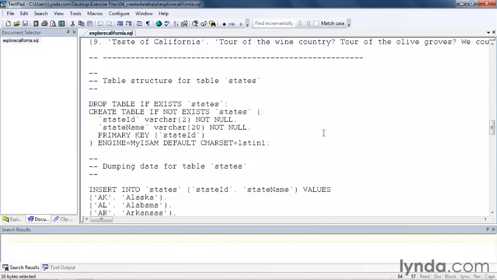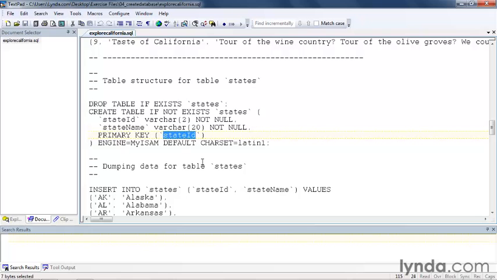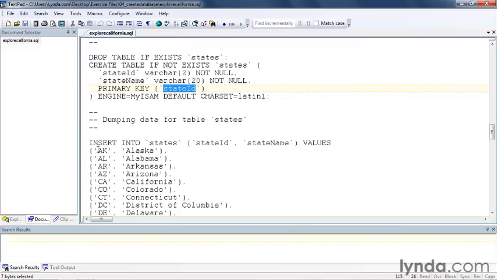The next table is named States, and it's a list of the states of the Union. It has 2 columns named State ID and State Name. The first column is set as the primary key, but in this case it's not an auto-increment column because it's a text-based column. With the States table, the first value in each row is the 2-character abbreviation for the state, and the second column is the name of the state.